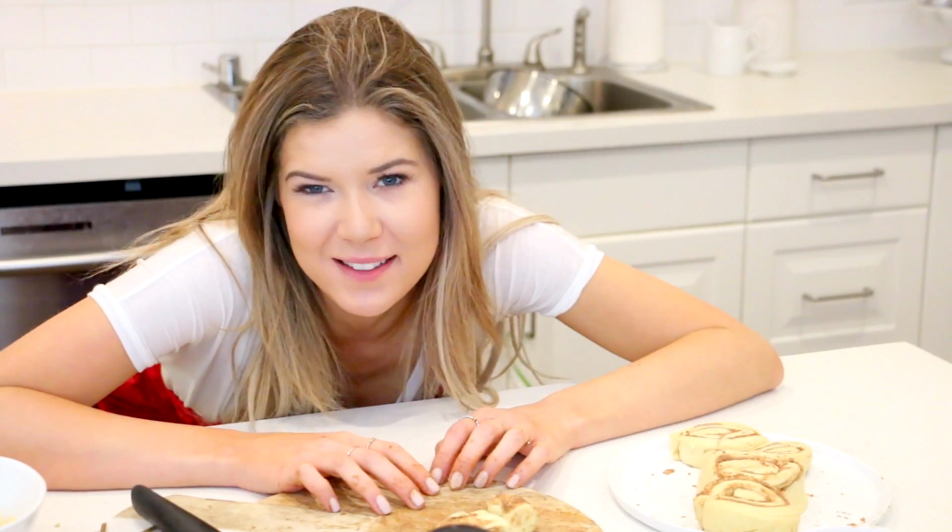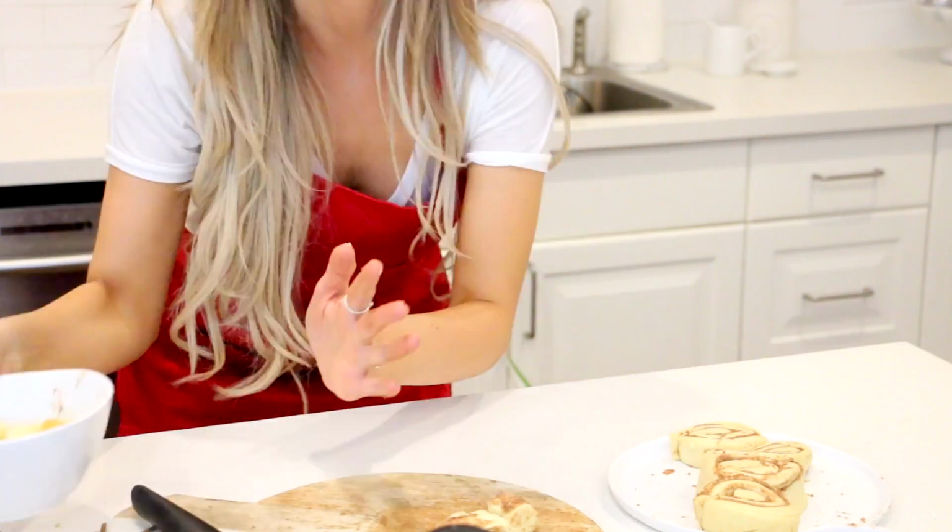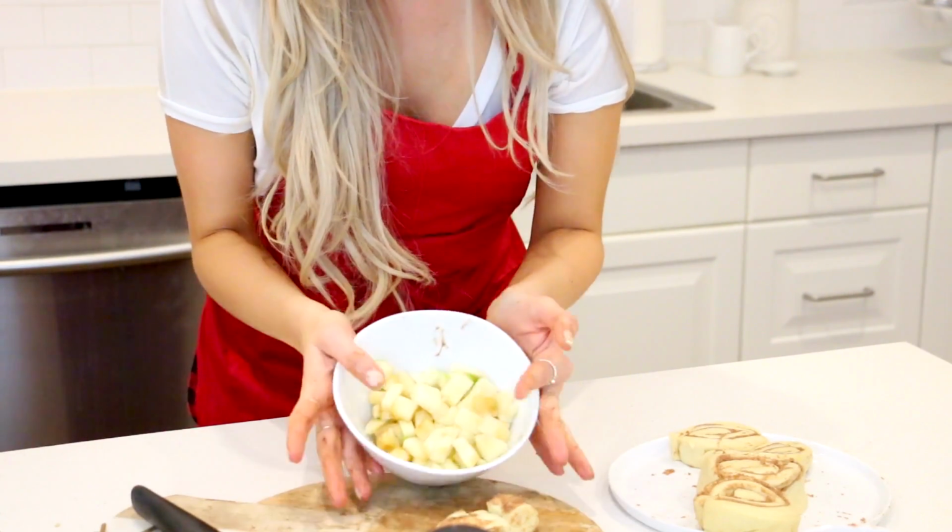Okay, I don't feel like repositioning my camera. Basically, what I was gonna tell you guys is that you fill those ones up with cream cheese in each of them, and now I'm going in with the apples, and I'm gonna wrap those. Same thing I did with cream cheese, but this time with apple.